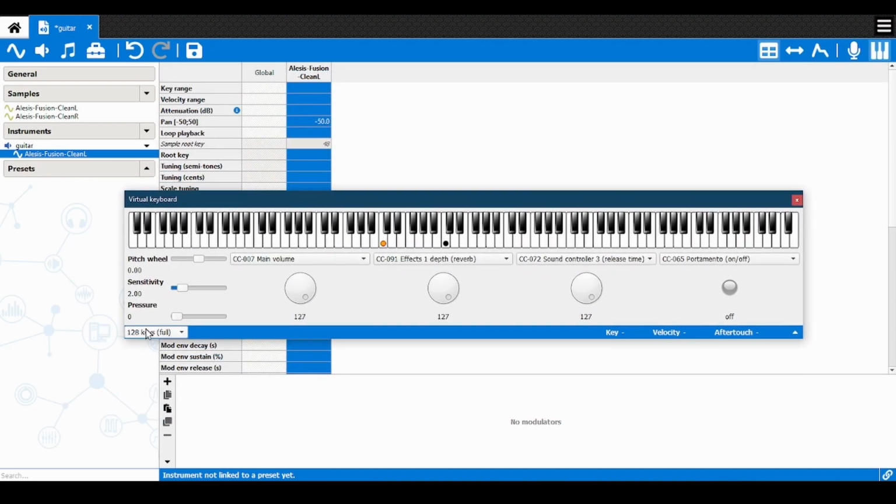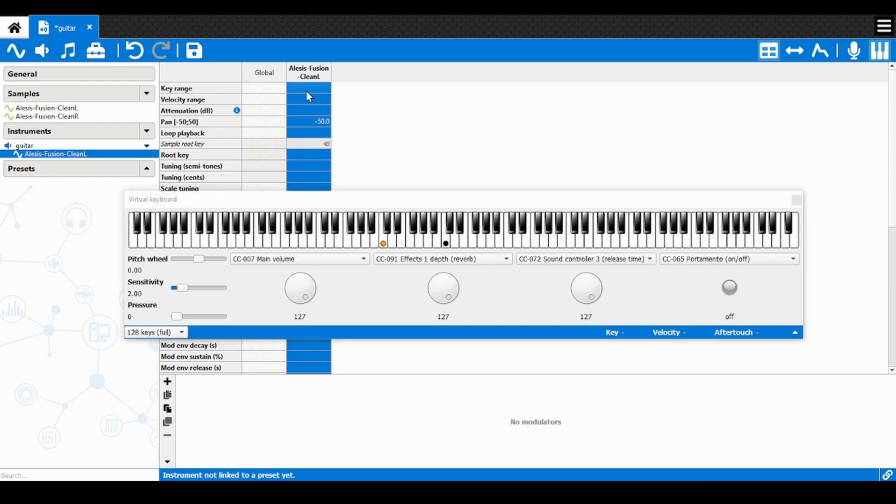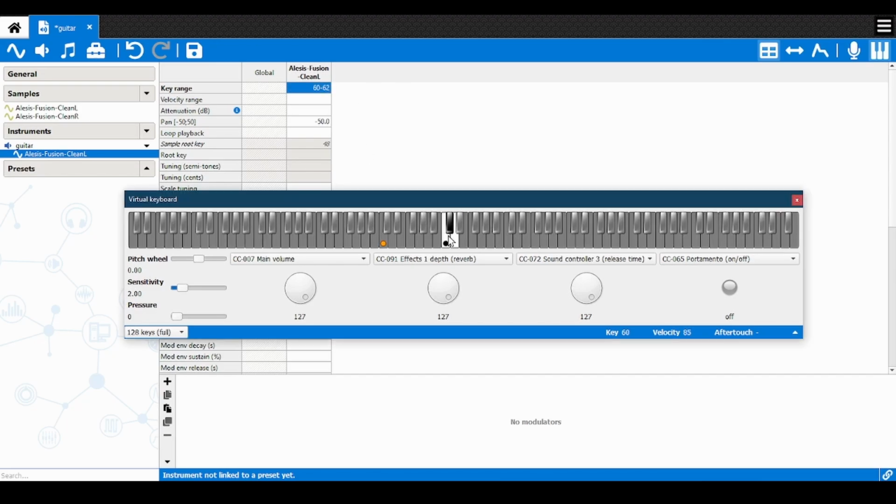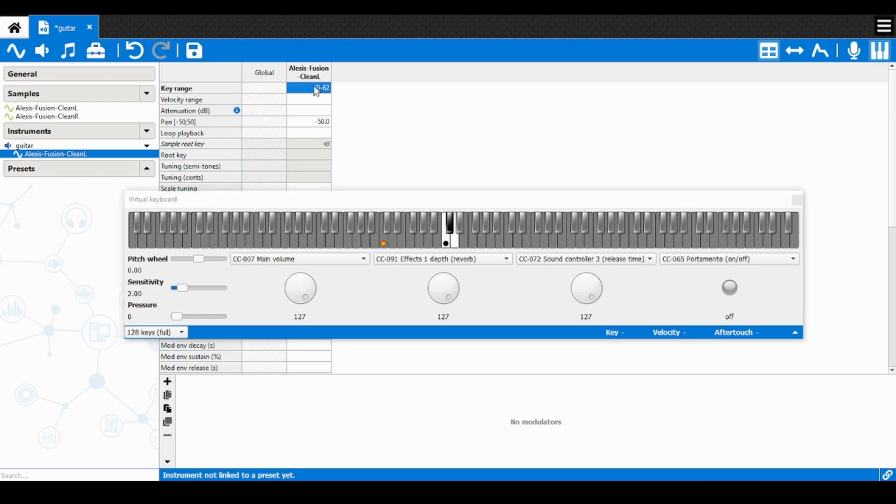here's all the keys. And it sounds really strange. So I'm gonna just do this to show you how this works. I'm gonna change the key range from 60 to 62. This is key 60. This is key 62. Here's 0 and here's 127. So middle C is always 60. The lowest it can get is 0 and the highest it can get is 127. So I'm going to make this empty again, just showing you what that does.